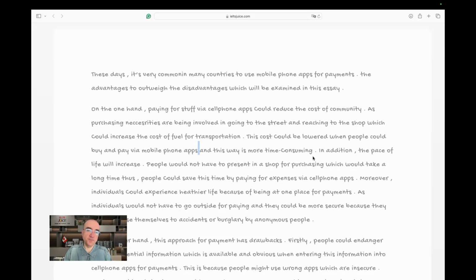Okay. The writer is relying too much on our knowledge. I don't see proper development for time consuming. How? Yes, you save on the cost of fuel, and you also save on time because you have it delivered to your address.